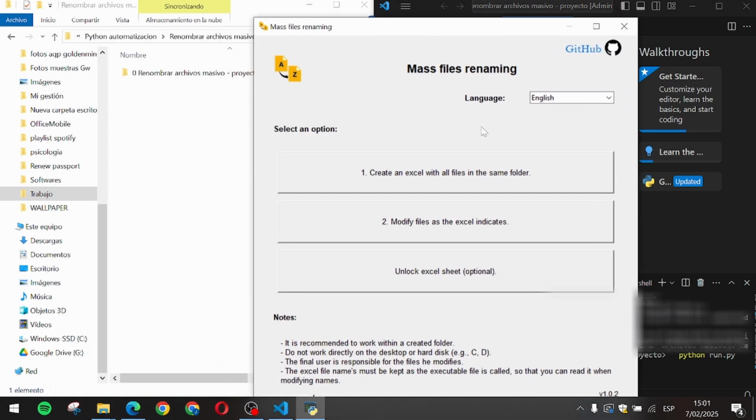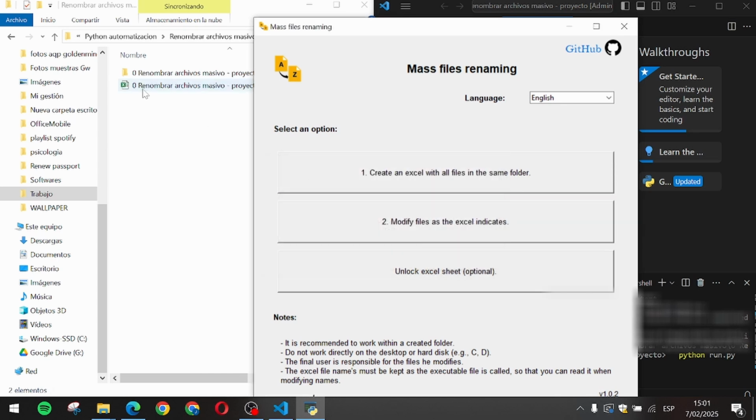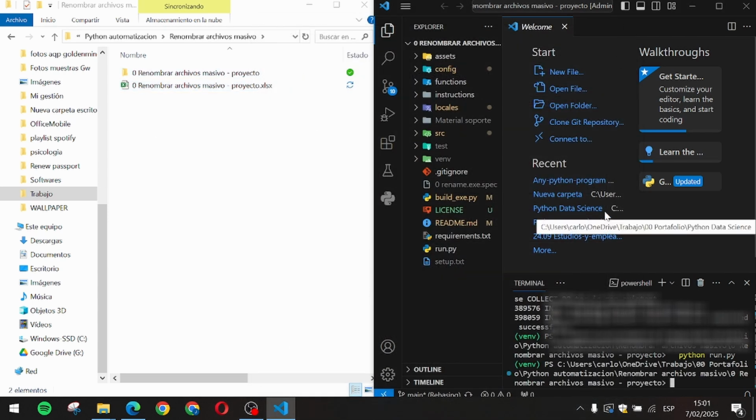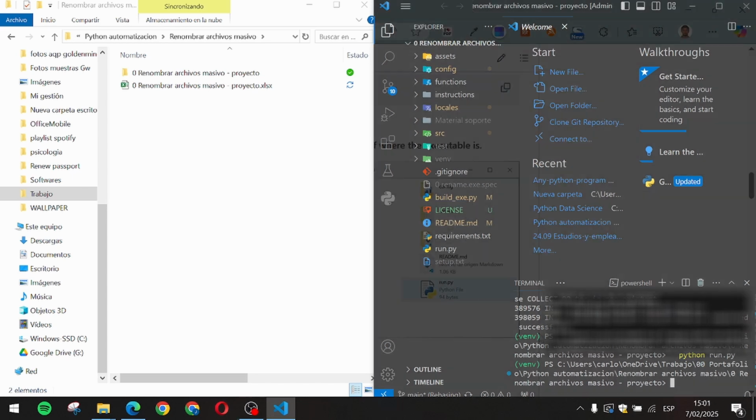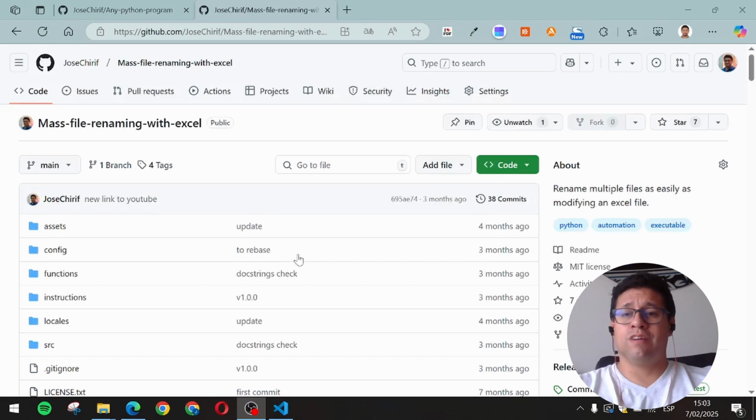And now I will create the Excel template. As you see, the Excel template has been created in the parent directory. Every change that you make now, if you are working directly from Python, affects the parent directory. If you're watching this video, I'm currently using this code.